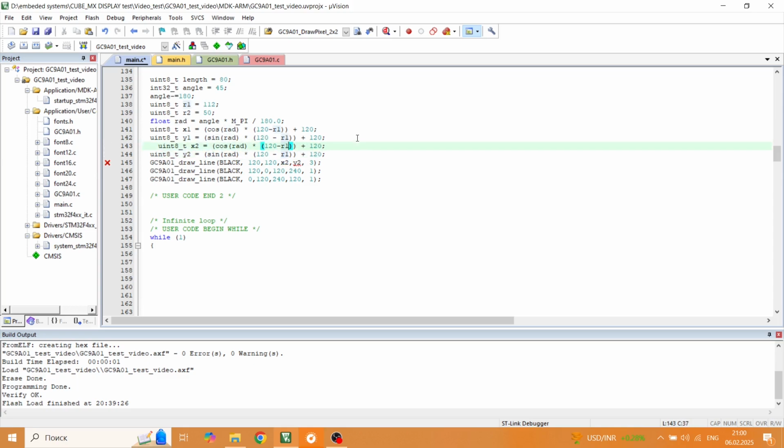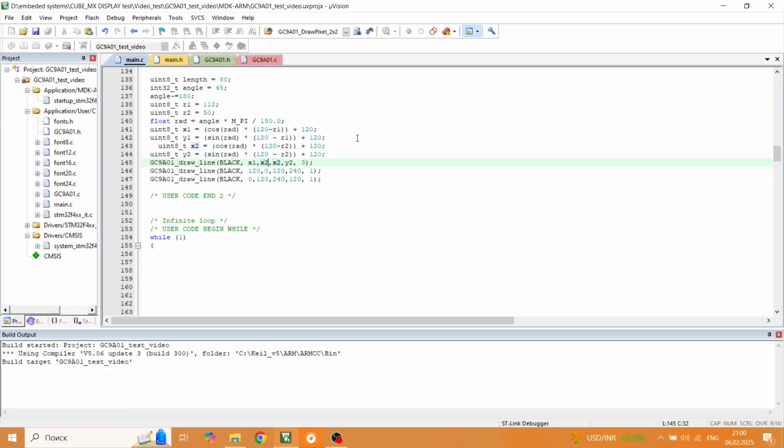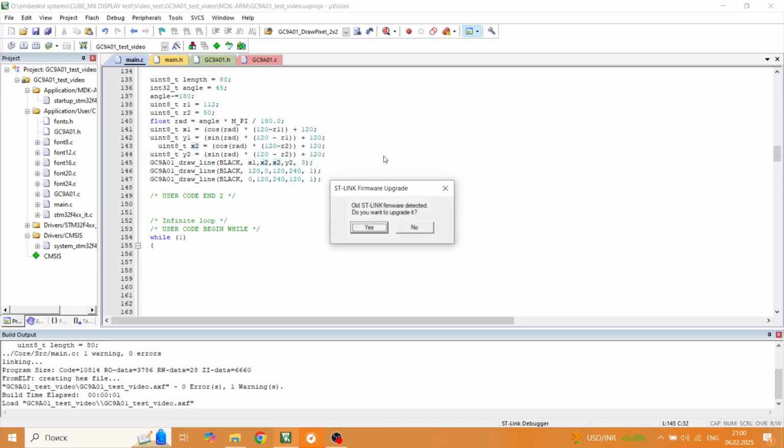Here we use R2 and R2. And now let's draw the line again, but now use x1 and x2. So let's upload our code and see what happened.